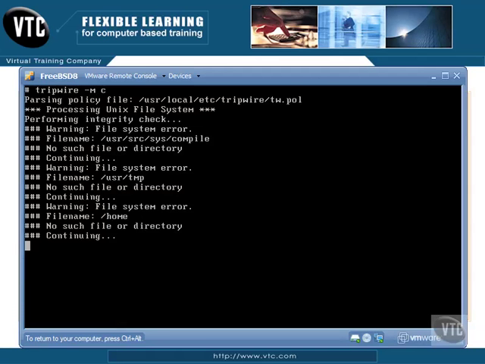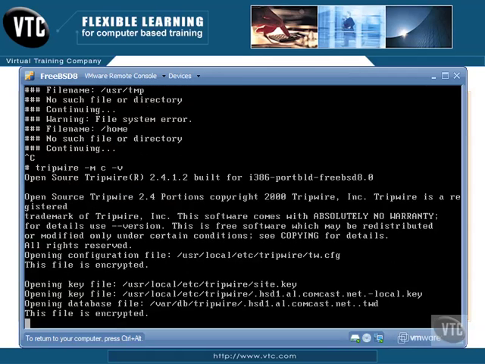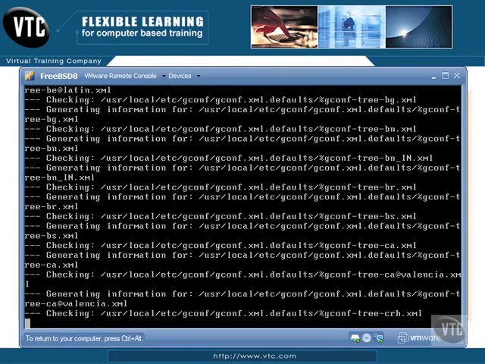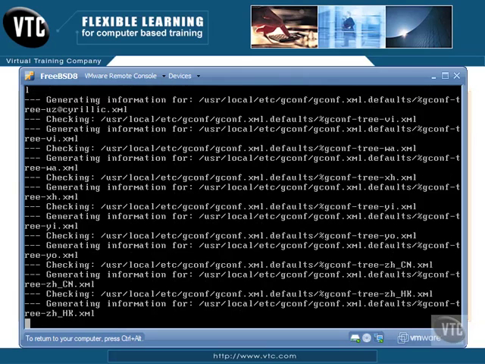We'll get some output to the screen occasionally if it can't find a file that it expects to find or so forth. Matter of fact, let's go ahead and interrupt and run Tripwire with the -v option just so you can kind of see how that's going to look. We're not going to let it finish because it's going to take a good long while to run. It could take upwards of an hour to run, so we'll interrupt it, but you'll be able to see kind of what it looks like there. That's what you're going to see for quite a long time.